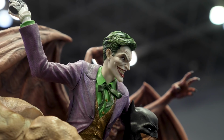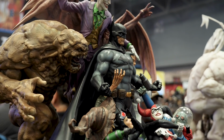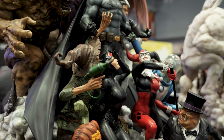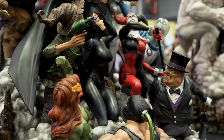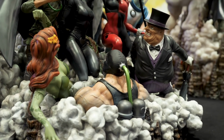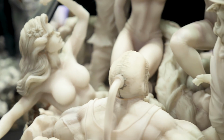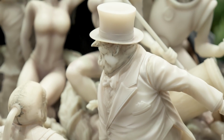Now, what is interesting is that it's not a typical statue. We title it the sanity piece. Because if you look at it, it starts off with all the more monstrous creatures, and then it goes on to the more humanoid kind of villains he has. The story and the premise is that Batman doesn't have any superpowers, but his greatest ability is his mind. Because everybody's trying to drive him mad and insane. But despite all that, he's always remained determined, vigilant, and focused. And that's why this is a tribute to Batman. Everyone's trying to drive him insane, but he is holding strong. So this is why we call it the sanity piece.